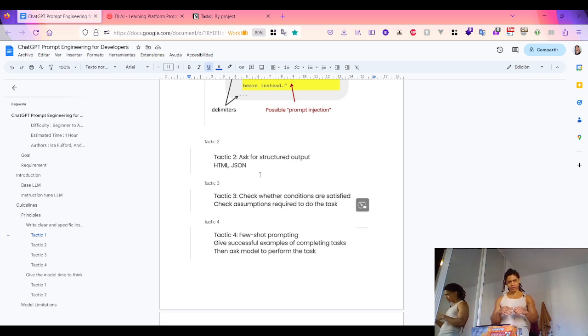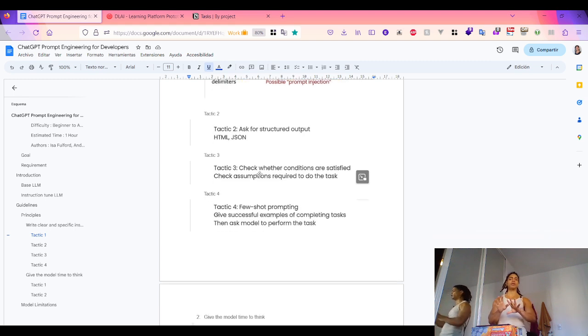And the fourth tactic is few-shot prompting, meaning give the model successful examples to complete a task and then let the model perform that. So these are the four tactics for principle one.